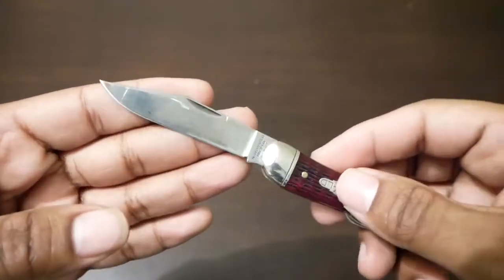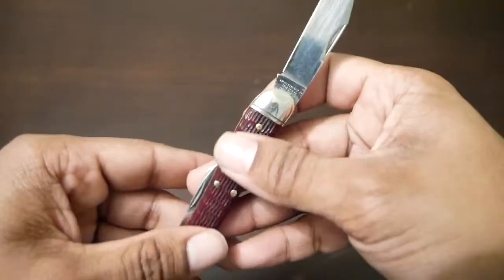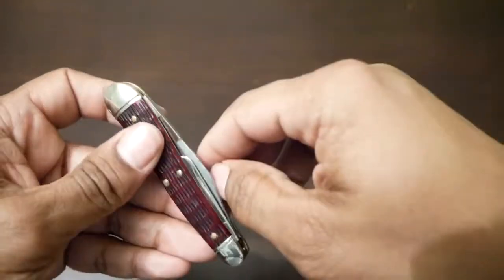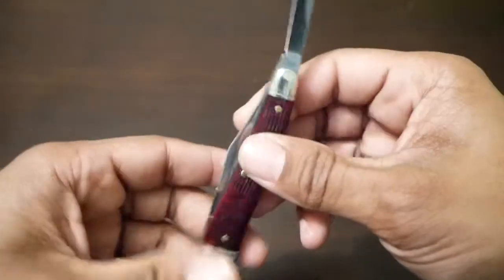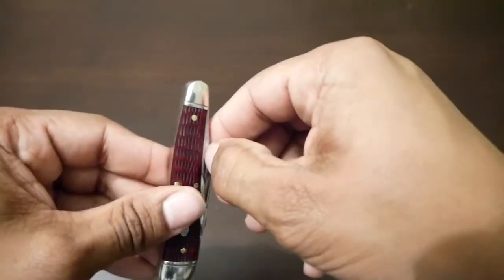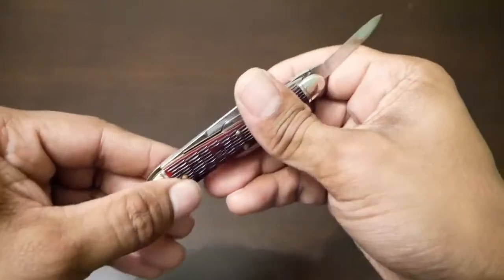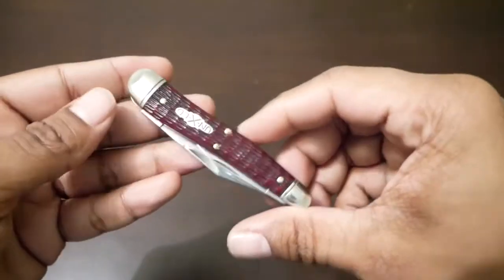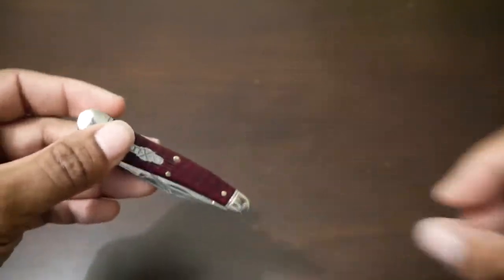You can see there's a scratch up here. It's been sharpened. The back has some rub marks. I paid full market value for this knife. I didn't get any breaks on this knife, but I'm just glad that I got it, because if you know anything about the Grindling Whittler, you know that there were a decent number of them made, but they rarely pop up, and when they do pop up, they go quickly.